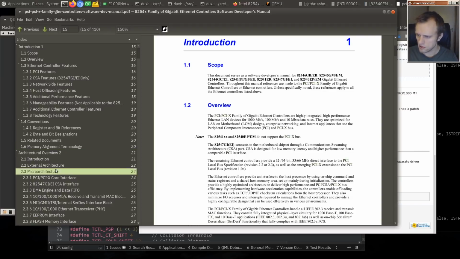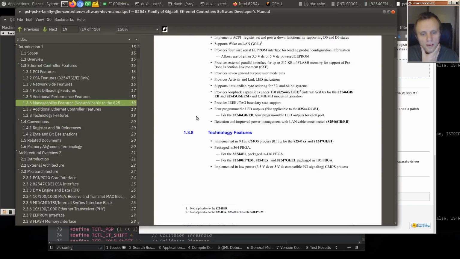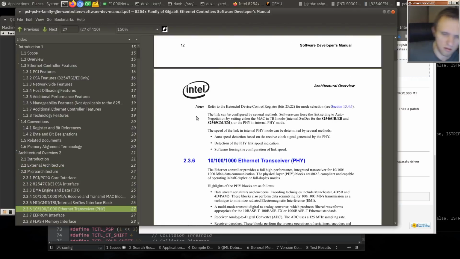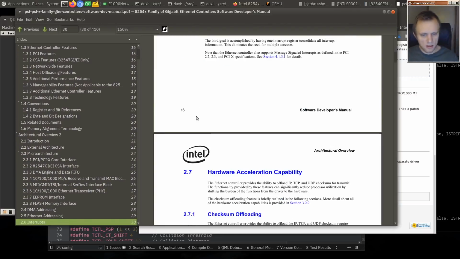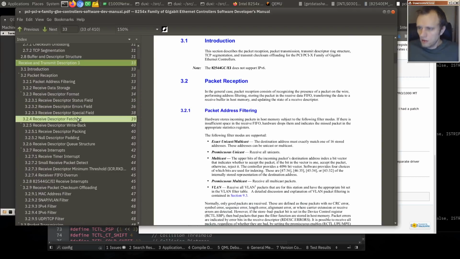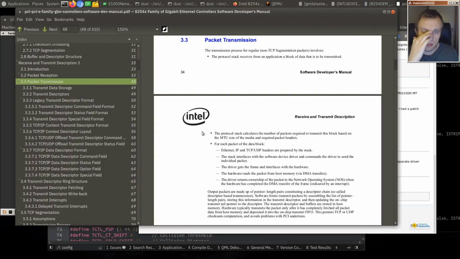Yeah, it searches. Okay, fine. So, blah, blah, blah. Terribly fascinating, and so on. Packet reception. That's not what I want to do. Packet transmission. That's what I want to do.